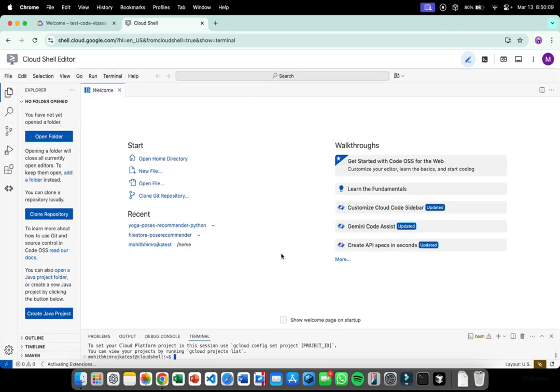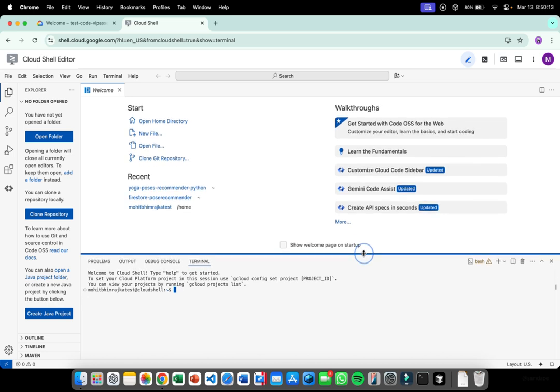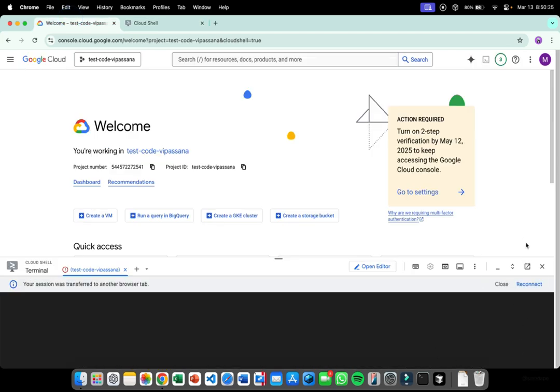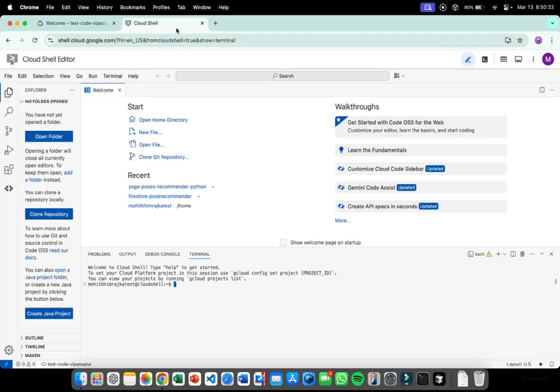You can see this looks like a very similar environment a lot of you would have worked in. This is a VS Code kind of environment built on an open source project. You can see we also have a terminal here and an entire editor here. This is the place we're going to be working on the most. Apart from the Google Cloud Console, you can close this terminal here and keep this page for all your other steps, for example, AlloyDB or anything else. Let's continue.